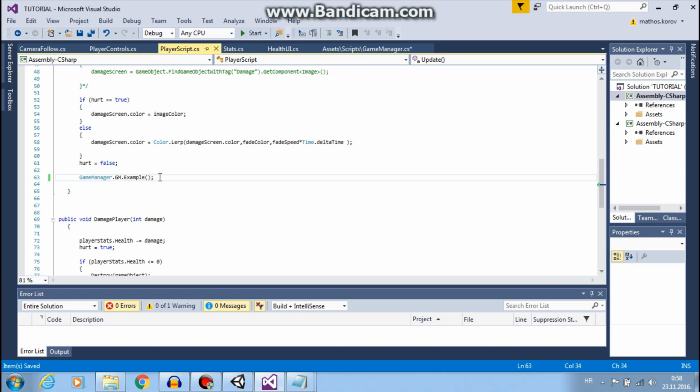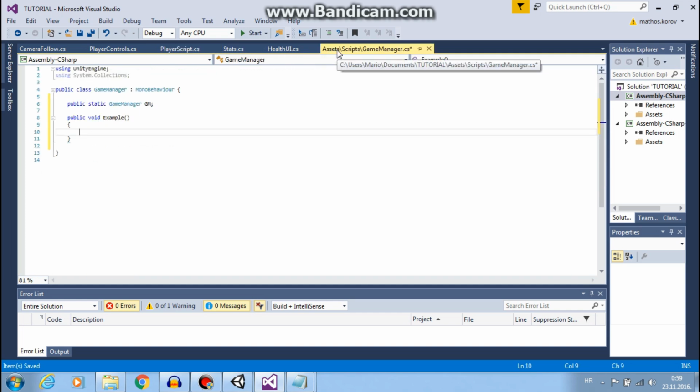But the question is, why not use static variables for everything then? That is because it uses your memory. Remember, static classes and variables will be saved in your memory until you exit your game application or whatever you are doing.